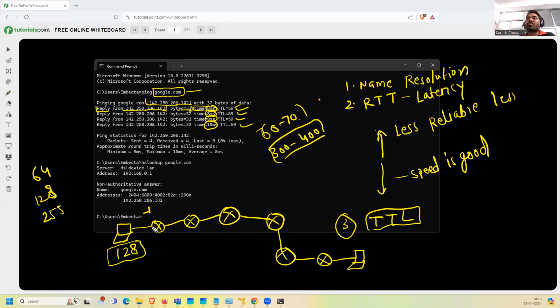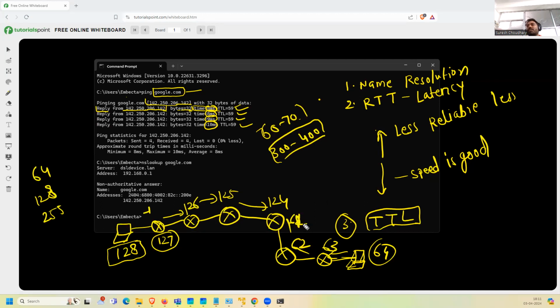When the packet arrives on this router, the router entertains only the network layer. It will open the IP packet, look at the TTL value, and decrement it by 1. So the TTL value here will be 127. When this packet arrives on the next router, it does the same thing: 126, then 125, then 124, all the way until it gets here. The same thing happens for the response from this PC. It will use 64, and when this packet reaches here, it will be 63, 62, 61. That is how the TTL value works.